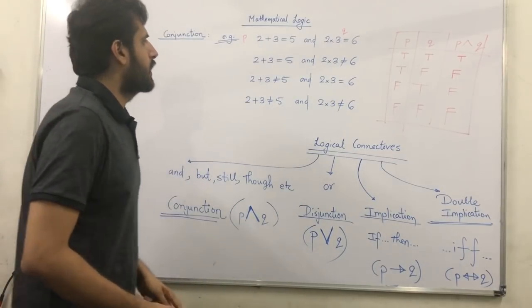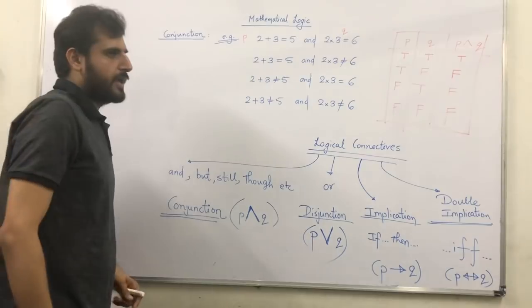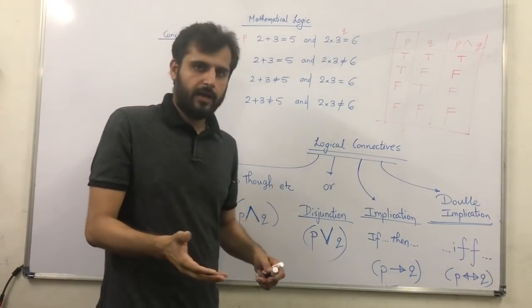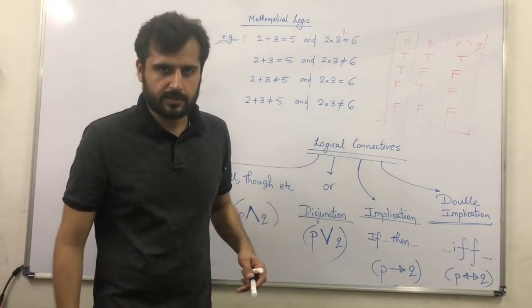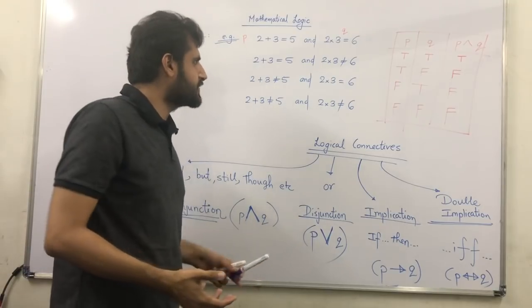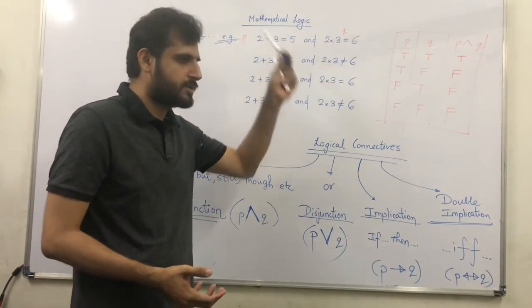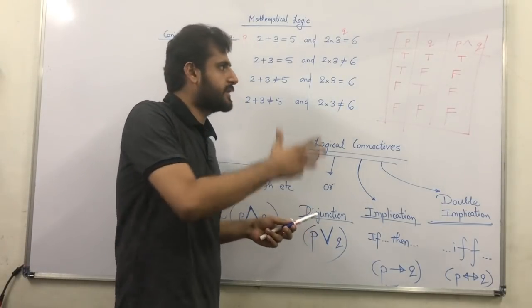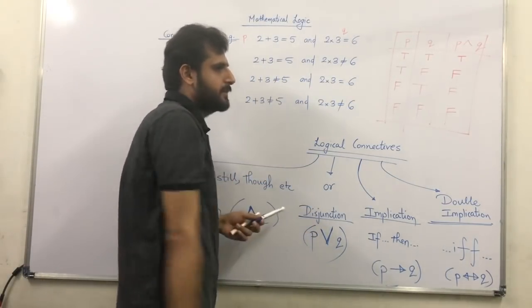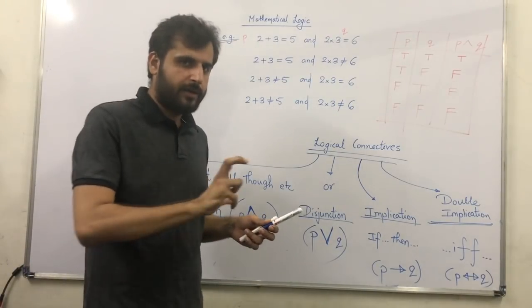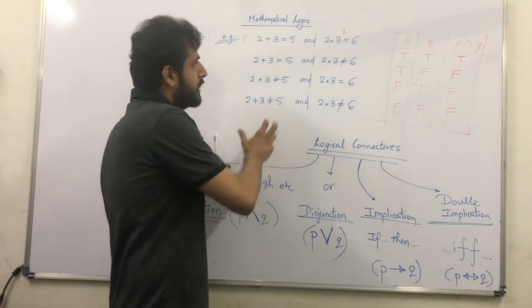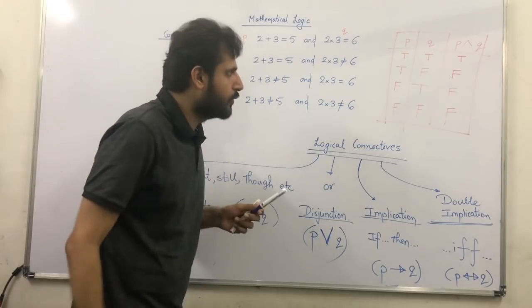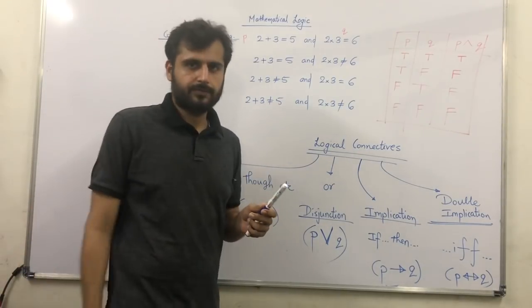Okay, so in this case, when I say 2 plus 3 is 5 and 2 into 3 is not equal to 6, you will easily point out that, sir, this is true, but this is false. And therefore your statement that 2 into 3 is 6 is false, and therefore your compound statement, where you said "and", when you wanted both to be compulsorily true, becomes a false statement.